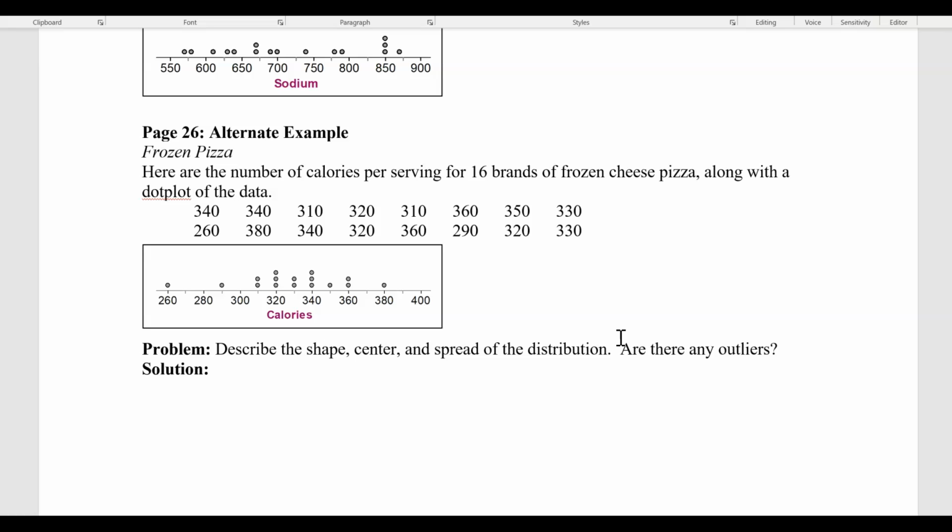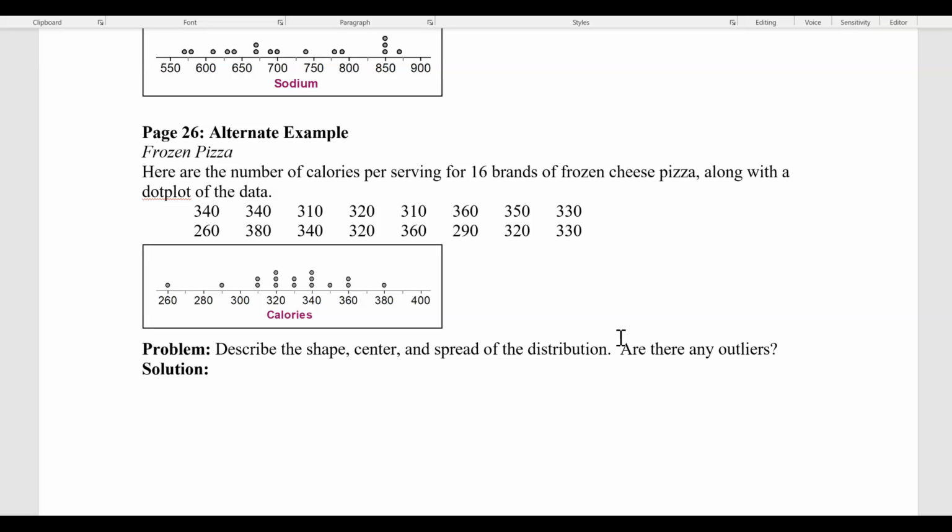Now, I do see to the left there, the 260 looks like, if there is an outlier, that one might be it. I think 260 is more likely to be an outlier than the 380. So if anything, there could possibly be a tail to the left here, and we could possibly say it's skewed to the left. But with my eye test here, it doesn't seem significant. Again, when we talk about symmetric, it doesn't have to be perfectly symmetric, just generally symmetric. And again, I'll give you another graph that we can look at that I think will be helpful. I'll show you what I mean.